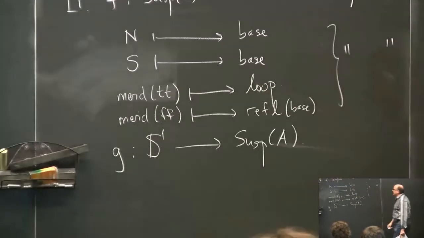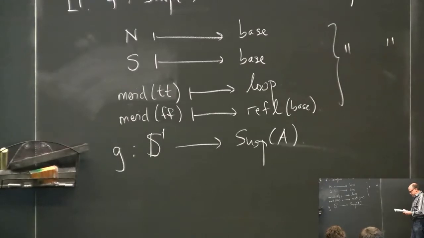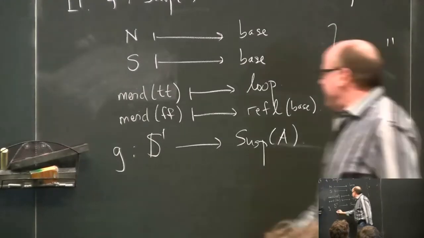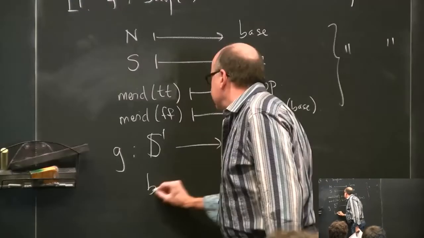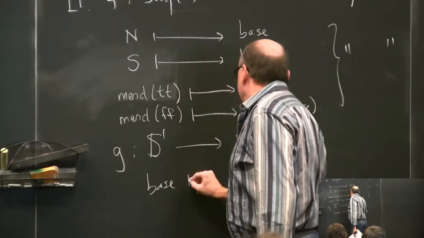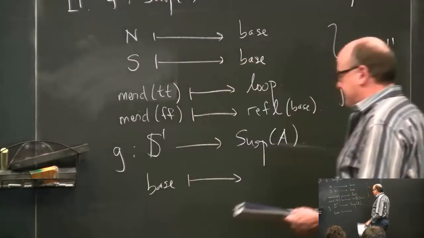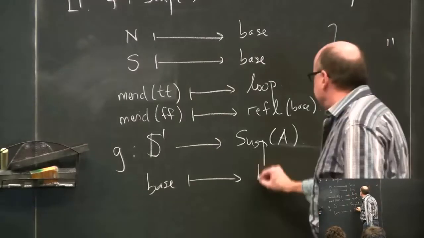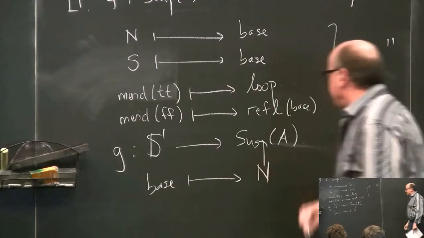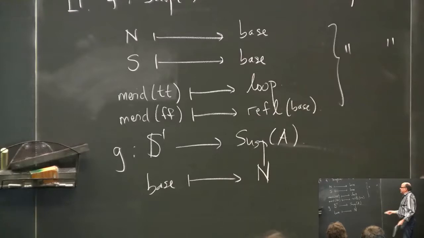Okay, and again, I'm going to give this in scare quotes. What do? We have to do something with the zero cells, and there's only one of those that we know about, so we'll send base somewhere. And where are we going to send base? And I think this is just arbitrary. I send it to n. Things have to fit together, but I send it to n. That's how we do this.